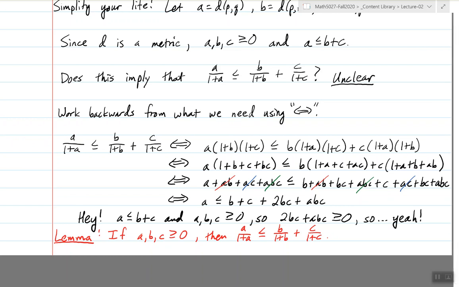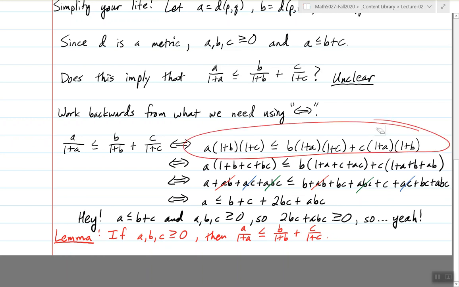The point is, I first do a common denominator, right? If I've got a bunch of fractions, what do you do when you have a bunch of fractions? You need to combine things. Work out a common denominator. But I just went ahead and multiplied by 1 plus A times 1 plus B times 1 plus C to both sides of the equation. So I get rid of all the denominators, make my life easy. And so that's how I get to there.